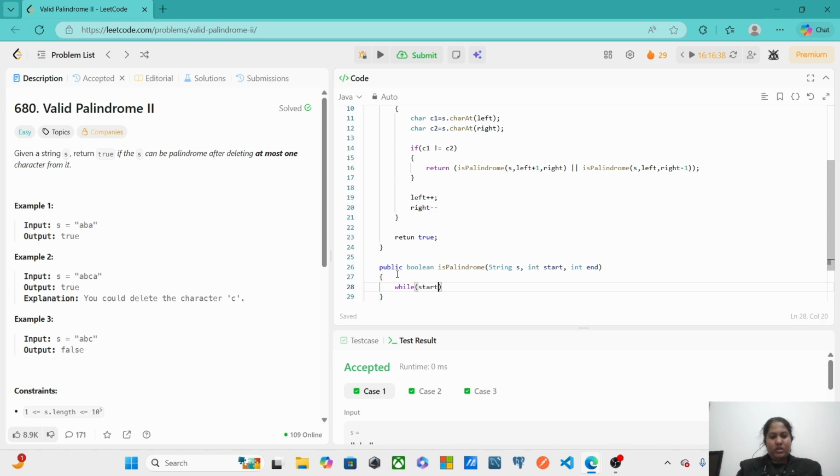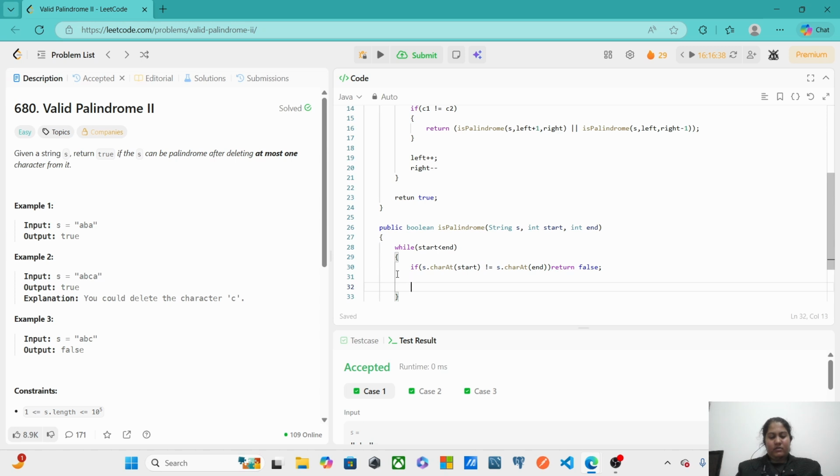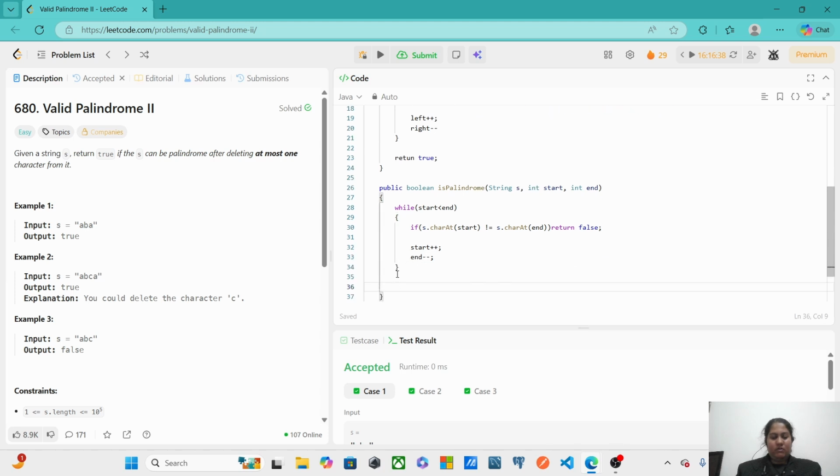So while start is less than end, and if s at start is not equal to s at end, then we return false. Otherwise start plus plus will increment it and end minus minus. At the end we can return true.